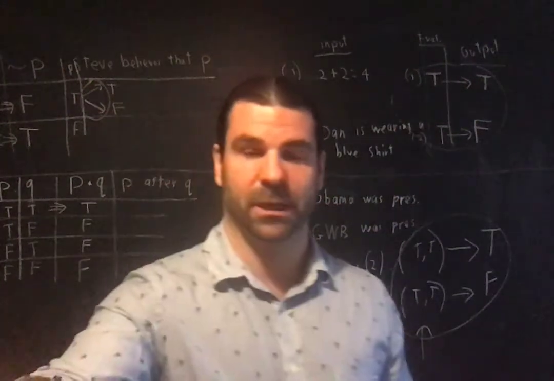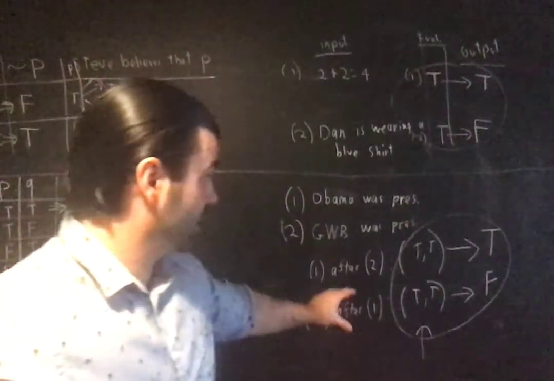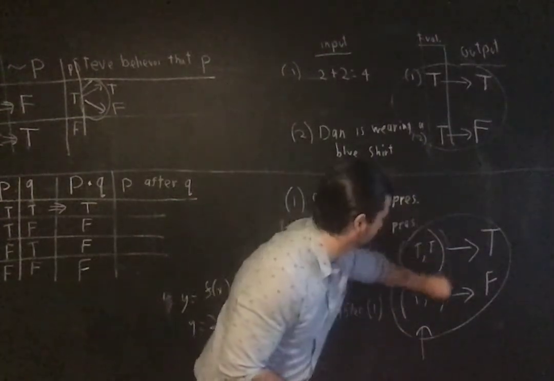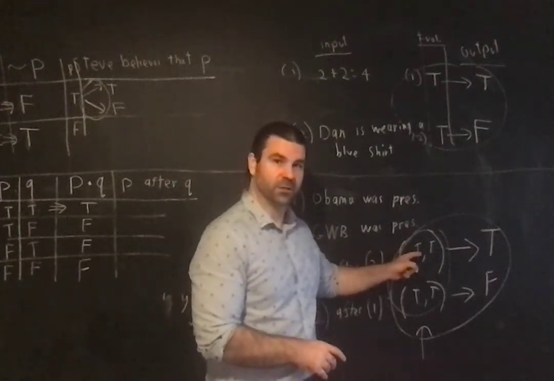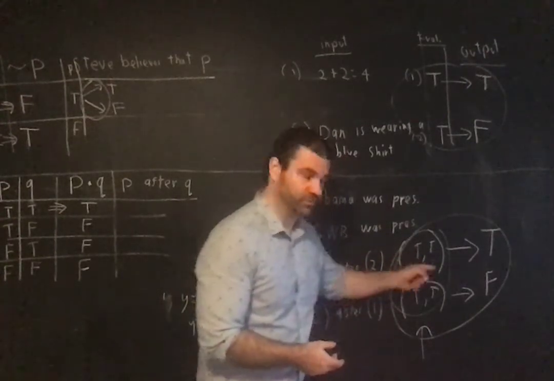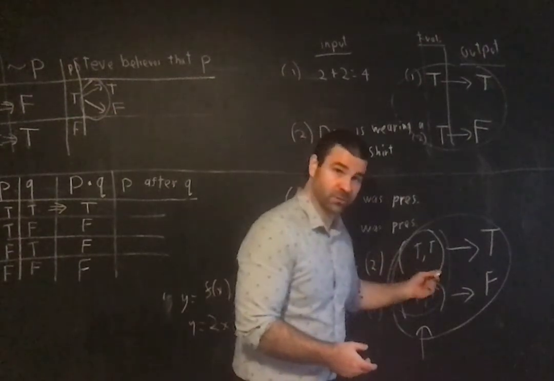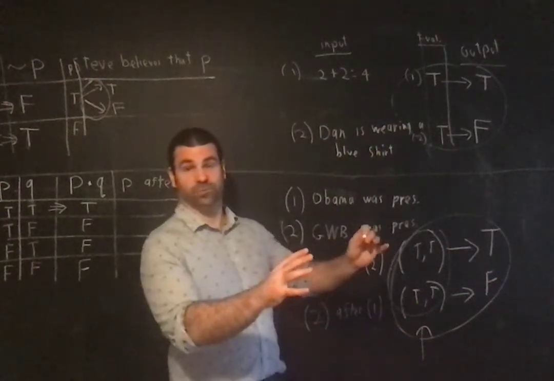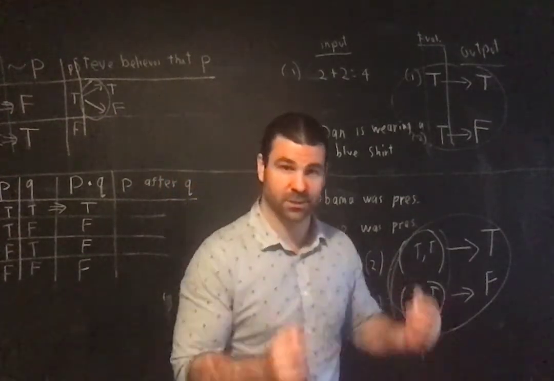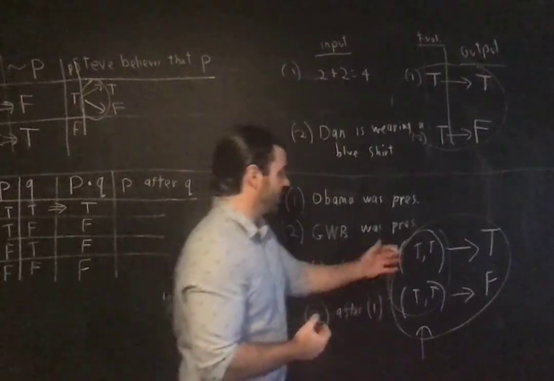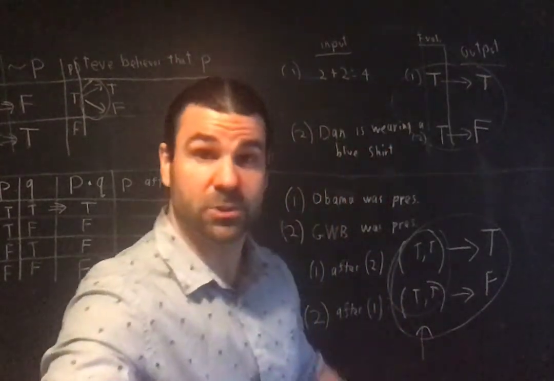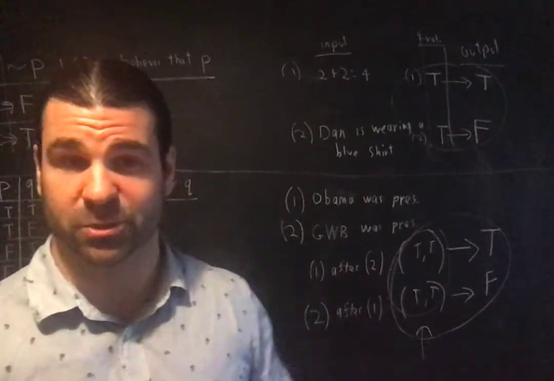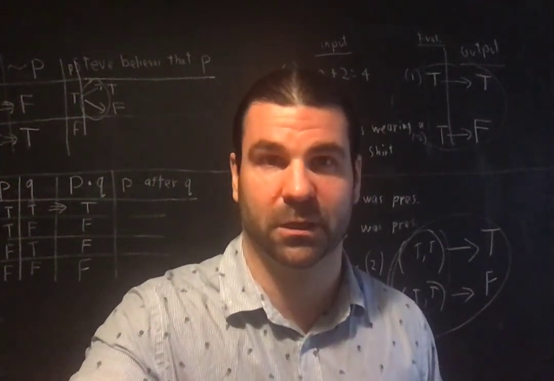This here, same truth value input, make sure you understand that. That's the bit where everyone gets tripped up on in trying to answer this question. You've got two pairs of sentences, right? Same input, different output. What is the same input? It has to be same truth value input, right? You need two pairs of sentences where, for example, both of them are true, right? But where these two true sentences lead to a true output, where the output is the truth value of the compound sentence, the sentence built with the P after Q operator. And the second one, the two input truths go to false. Okay, so supplying those sentences, showing that true, true goes to true in case 1 and true, true goes to false in case 2, that is a demonstration of the non-truth functionality of P after Q.